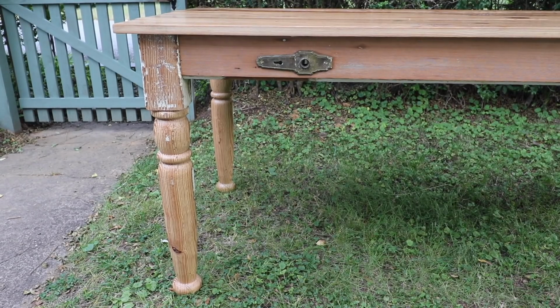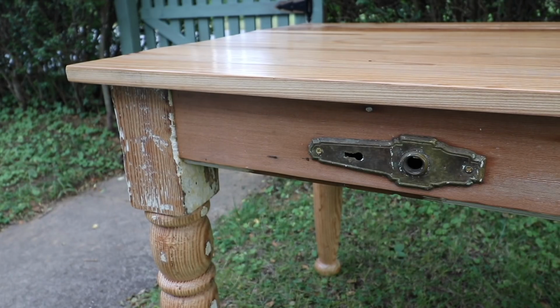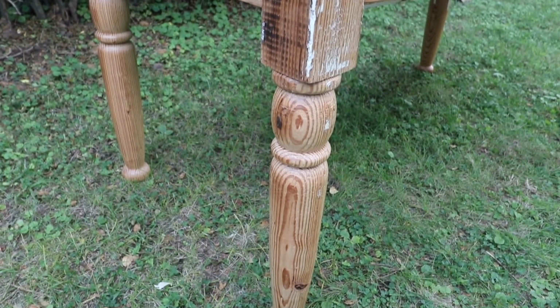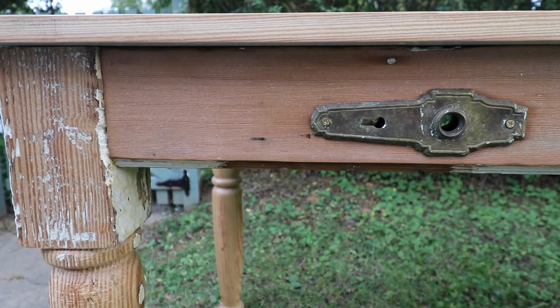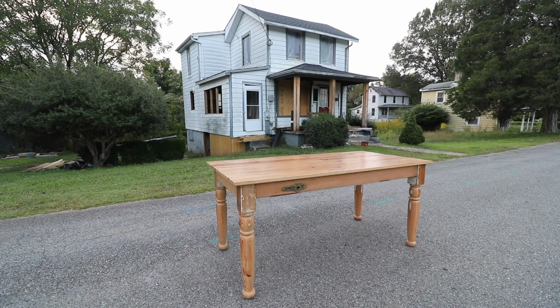Hope you all enjoyed the inclusion of this mini-series building the farm table from wood pulled out of the $9,000 house. Next up, I'll be taking this table to the retail location where I sell my furniture, hopefully sell it soon, and put that money right back in the house.